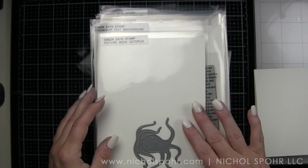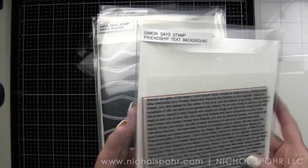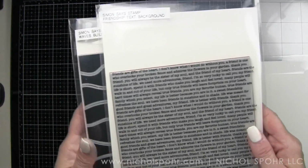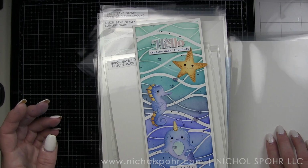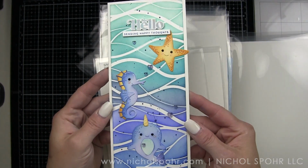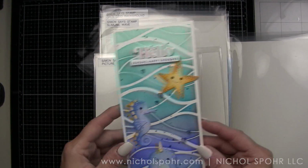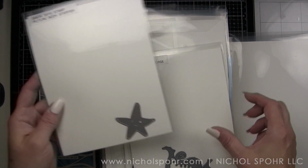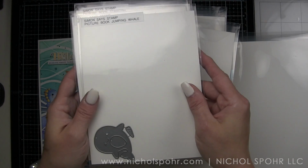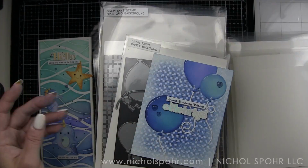There is my first card. The picture book octopus was used, friendship text background, and of course, the waves builder. All of these supplies are Simon Says Stamp brand and can be found at Simon Says Stamp. This is the Slimline stencil card with all of those adorable little underwater critters. I used the picture book Starfish and Seahorse, as well as the jumping whale and the Slimline wave stencil.